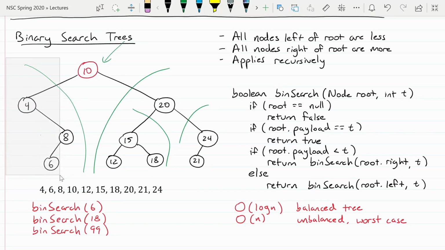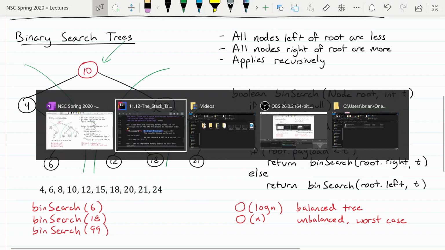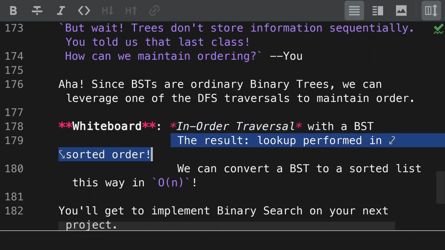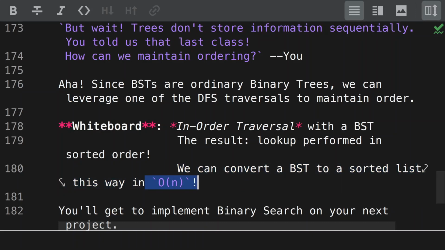So if I start with 4, next node is 6, 8, and then 10, and then 12, 15, 18, 20, 21, 24. So this in-order traversal is one way for us to get this sorted order in a linear fashion out of this binary search tree structure. So the result of the lookup performed is in sorted order. We can convert a binary search tree to a sorted list this way in O of n time.